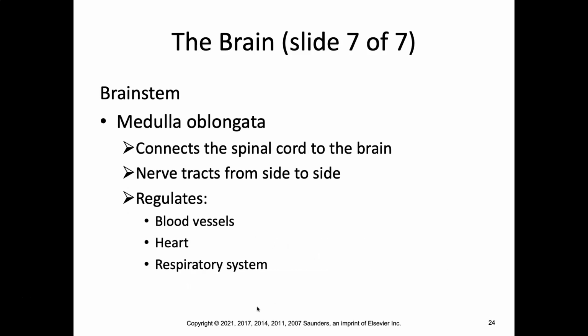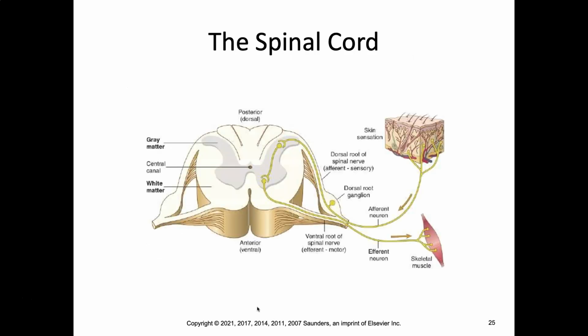Your medulla oblongata. Medulla oblongata. What a long Latin word that is. Make sure you can spell it, because at some point you'll probably need to. It is what connects your spinal cord to the brain and your nerve tracts from side to side. It regulates your blood vessels, your heart, and your respiratory system. So it is very important.